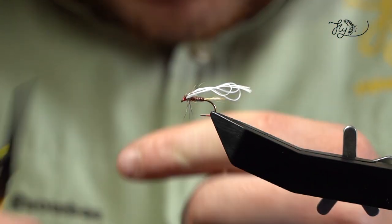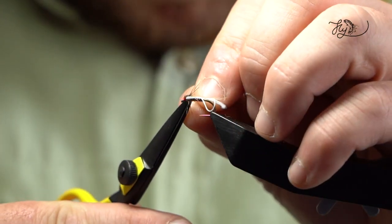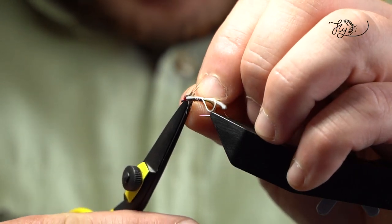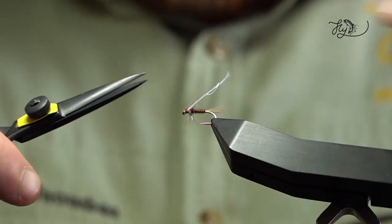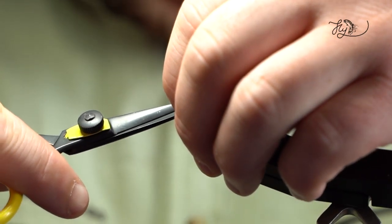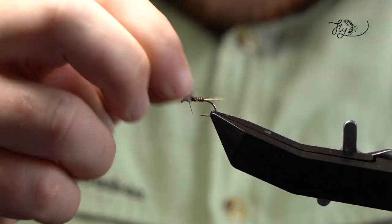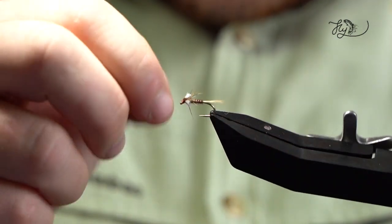Trim away the excess. And then what we're going to do with these breathers is trim them. So you want them about the length of the thorax. So just pull them down. Give them a trim. Same with this side. Give them a trim. And then there we have a very leggy looking Muskins.